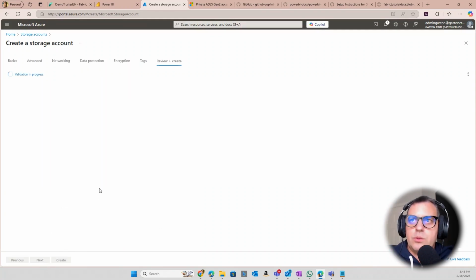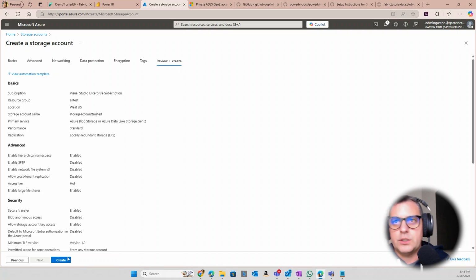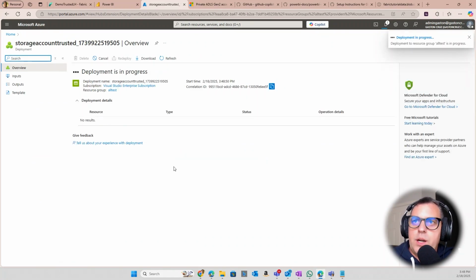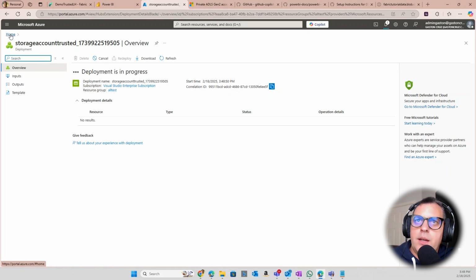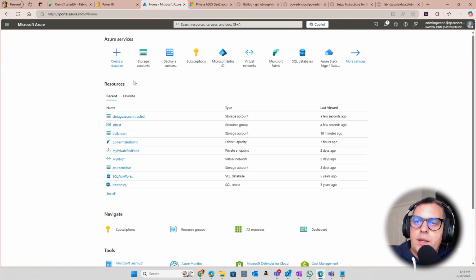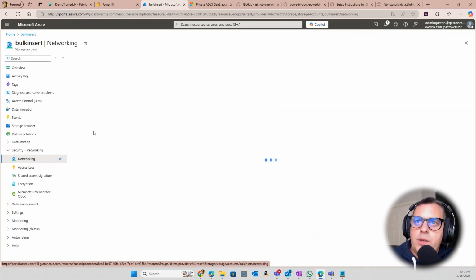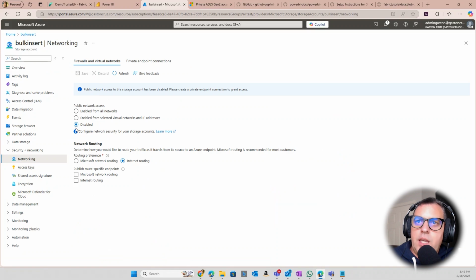And then in my storage account, just for testing, because I don't want to delay our demo a little bit here, I already have my storage account here, and in the networking you can see that I disabled public network access.